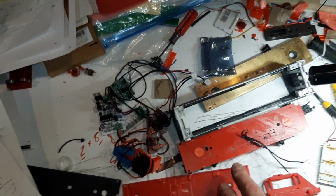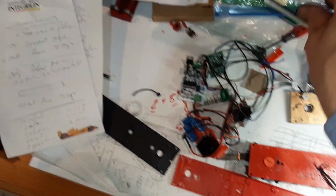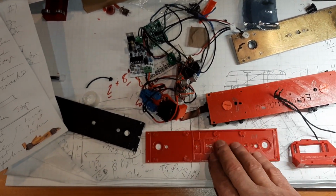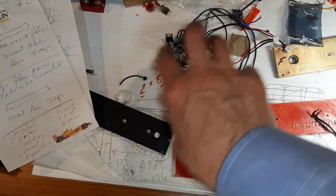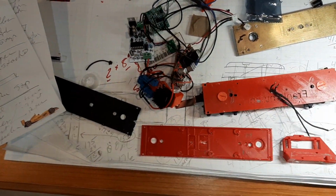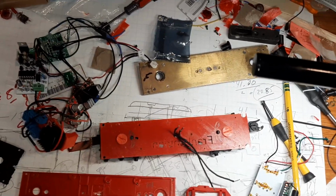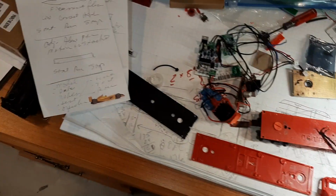I did a test fit on one half of it in red, and it fits perfectly as far as the placement for the trucks in the cavity for the wheels and all that stuff. So I'm going to get his electronics mounted up. Won't have time today. It's already 5:30. I always call you guys at 5:30. At any rate, so that's the plan.